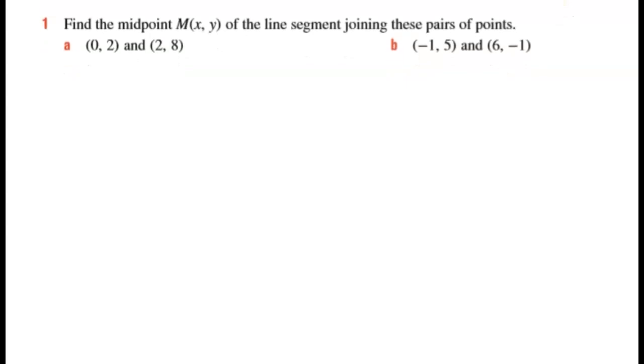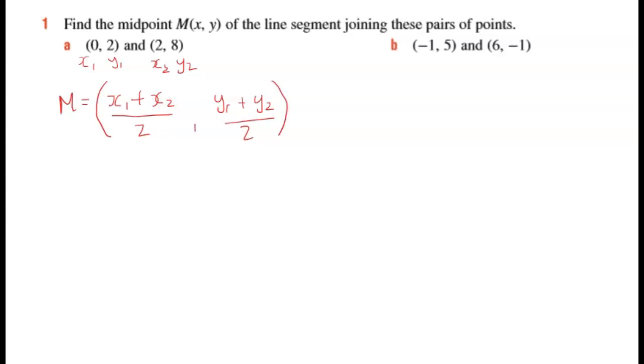Okay, so finding the midpoint. Now, just like when we did the gradient, it's always a good idea to identify a point as x1, y1, x2, y2, and write the formula. Until you get used to the formula, it's always a good idea to write them down. So we're going to add the 2 x values together and divide by 2. We're dividing by 2 because we're finding the halfway point, and then y1 plus y2 divided by 2. So it's like finding the midpoint between any two values. We always add them together and divide by 2.